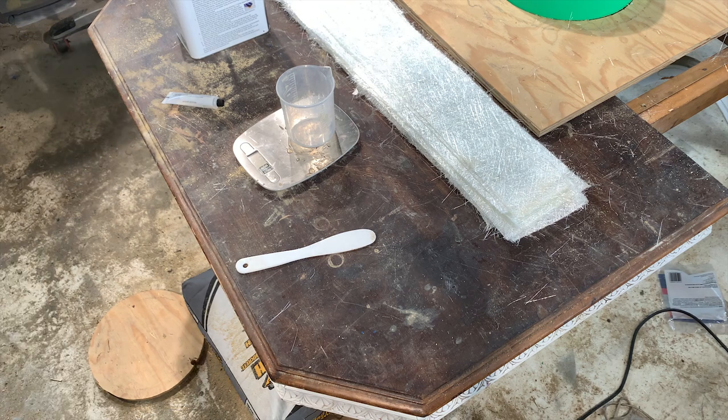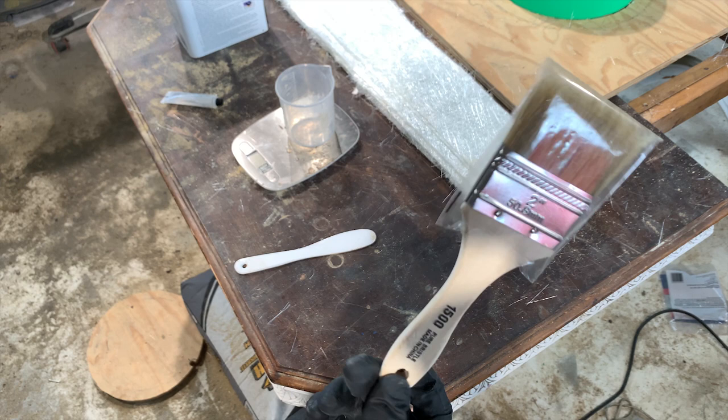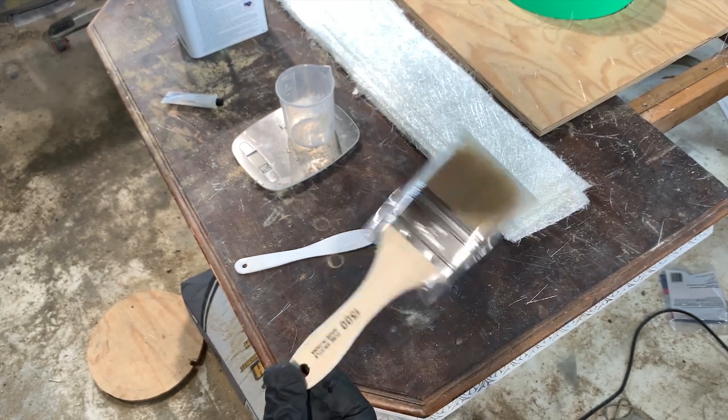So I think I might have forgotten this earlier. You're gonna want one of these. It's a really cheap paint stick. I think these are like 90 cents or something like that. So this is what I use to actually spread the resin.